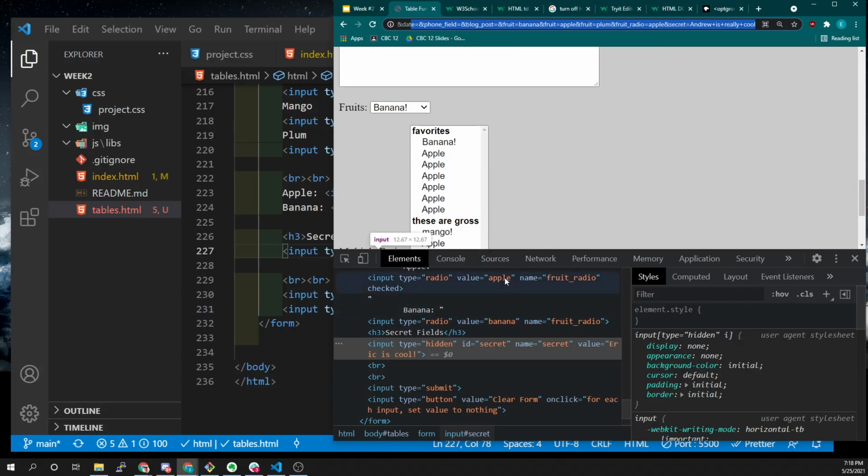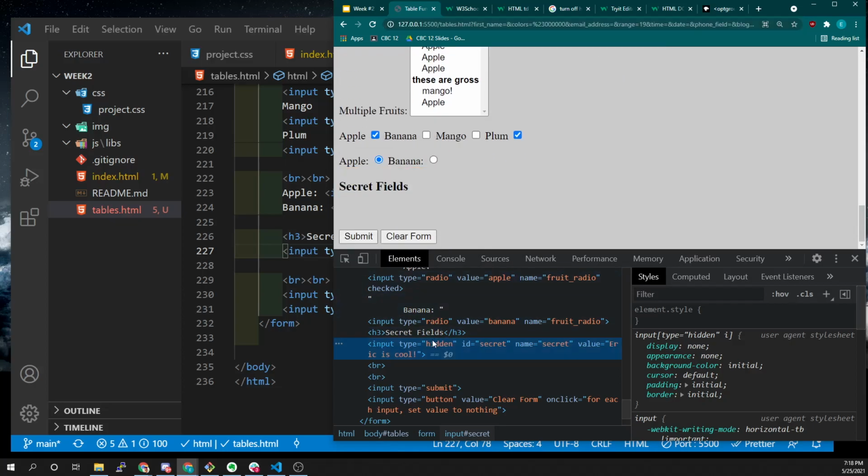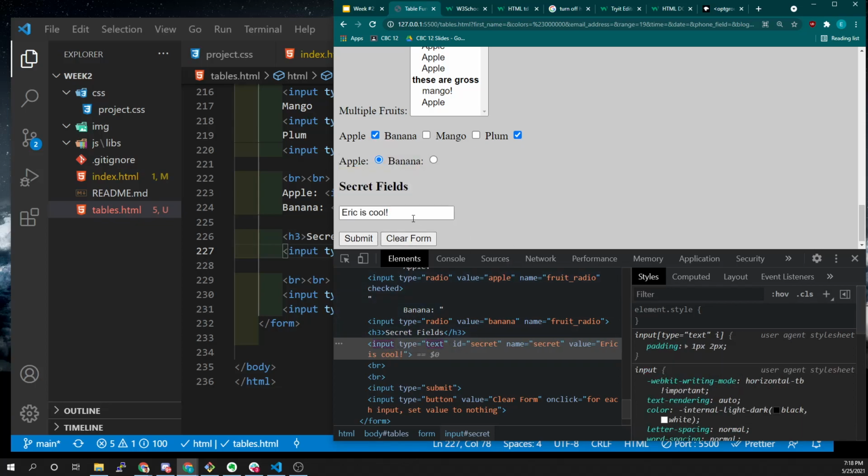Another thing that they can do, if they want to make this really easy on themselves, is come in here and see where it says type hidden. They can change this to text, and now I can edit this all I want. So hidden is really great for you to pass stuff to the server that you need to know about, but it's not mission critical or sensitive, because you are sending it to the user, and it is there. They are able to see it and edit it and touch it.